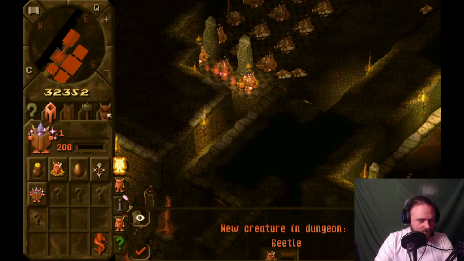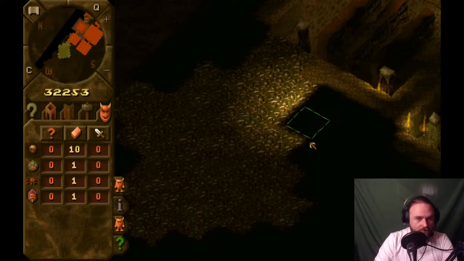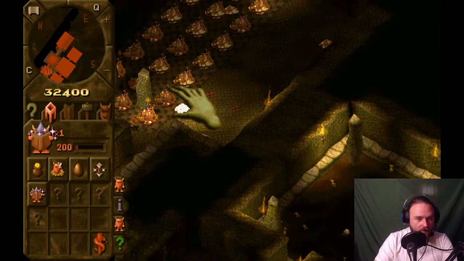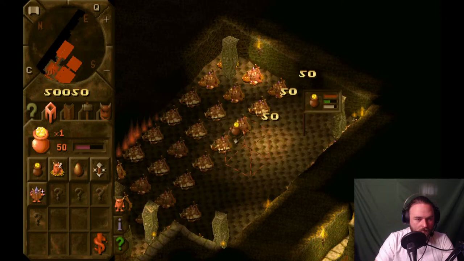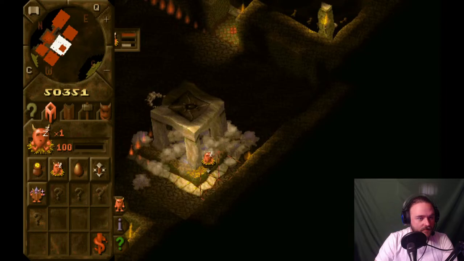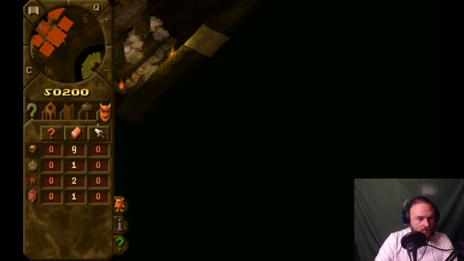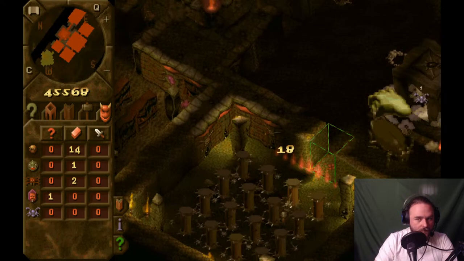Go in the hole. You need a bigger treasure room. All right, we can now afford to expand the treasure room. Not super keen on the creature selection at the moment. A new spell has been researched. Yeah, we just keep banishing bugs.